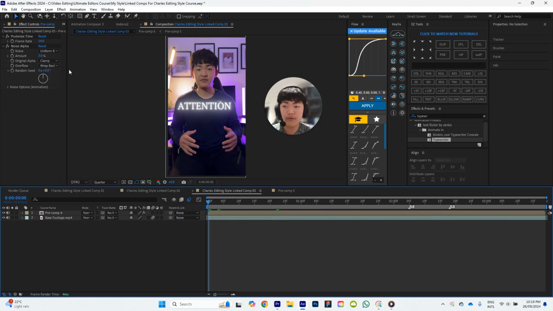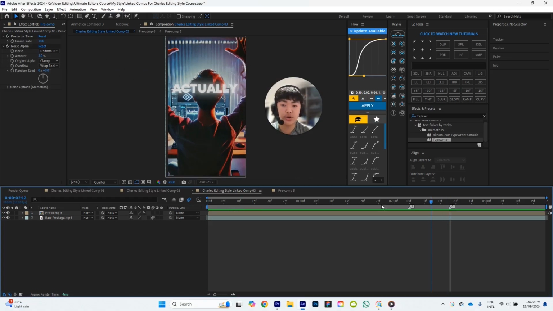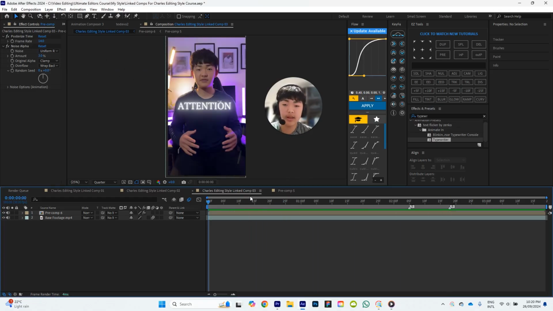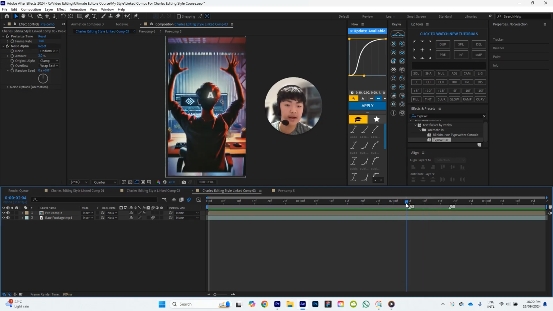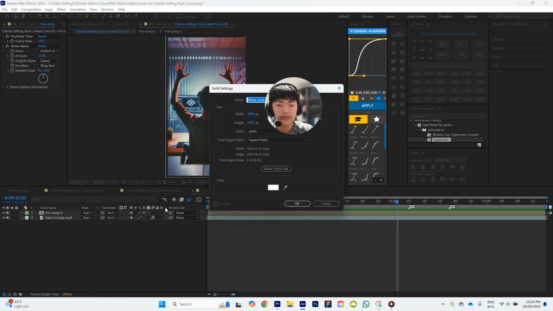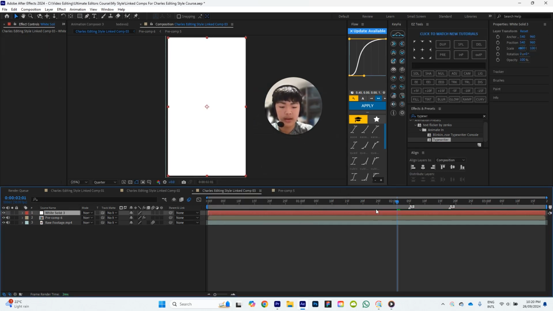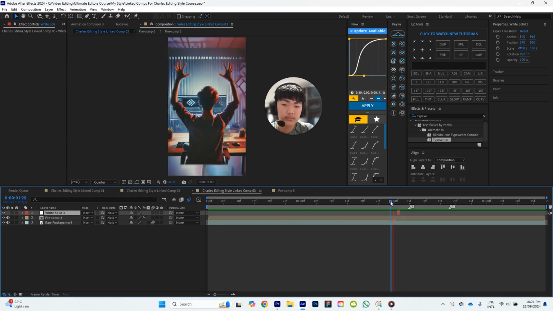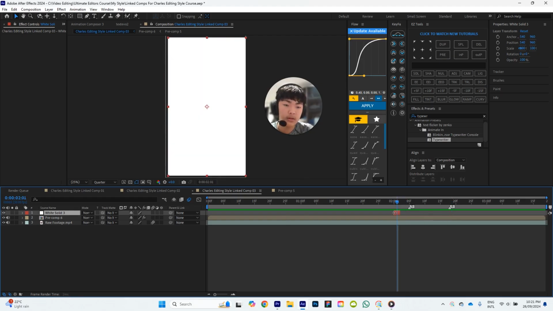Actually, I'm going to render it off camera and then I'm going to show you what it looks like. All right, so now that I've rendered it, let's play it back. And before I do that, I just remembered I forgot to add a transition. So I want a transition to flash around here. So Control Y for a white solid, and I'm going to cut it so that it only lasts this sort of. I can't use any of my keyboard shortcuts. Okay, I can now. Okay, make it a little bit longer. I'm going to zoom in 3 frames.